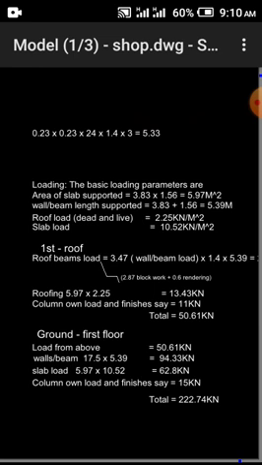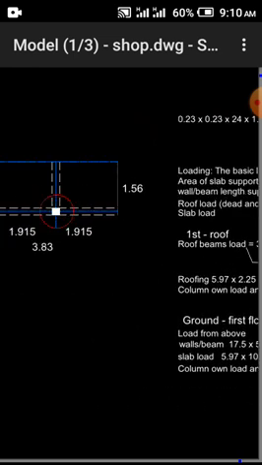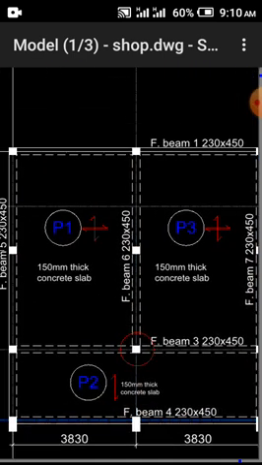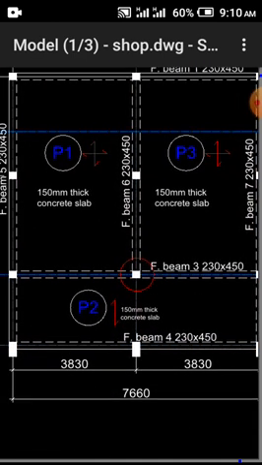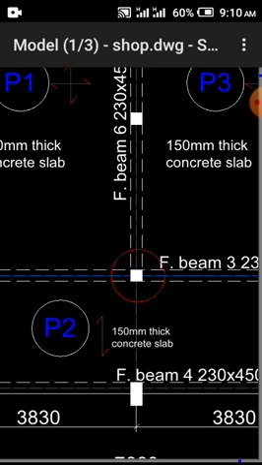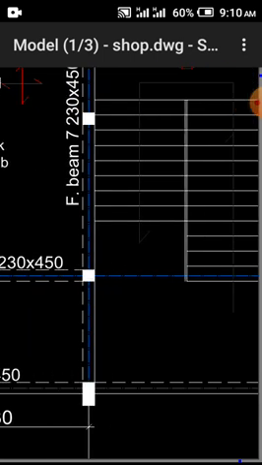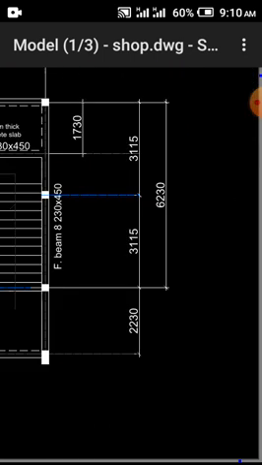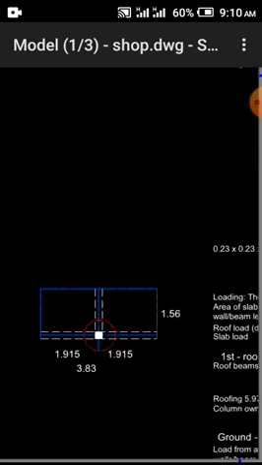To design our base, you can see this is our CAD viewer. We want to design base for these columns that are here, but we are only going to design a base for this column that we have designed already before. If this is the first video you are viewing, you can go down below the description.